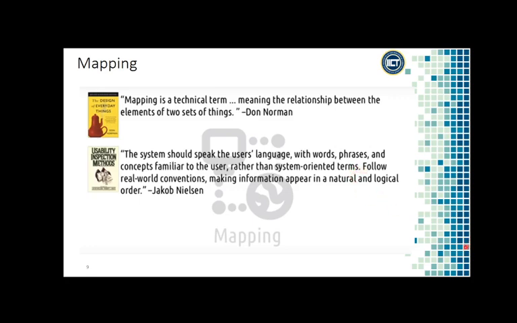A great example Nielsen gives is cut, copy, and paste — which are named as such because that is what we do in the real world: we cut things, copy them, paste them, and we call them the same things in digital interfaces. There could have been more technical terms like 'duplicate' instead of 'copy,' but using cut, copy, and paste forms a natural mapping between our own vocabulary and what happens in the system.